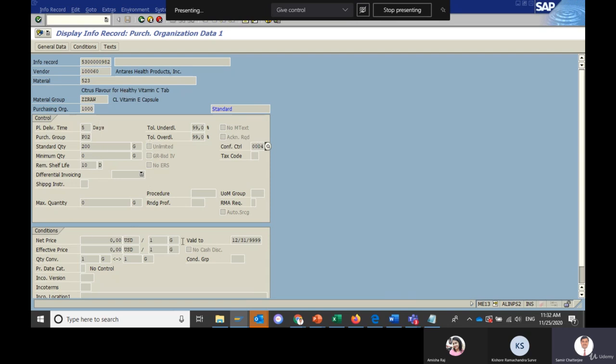Any question for this particular screen? Team? We have got shipping instructions. We have got limit for maximum quantity also. We have not used it.